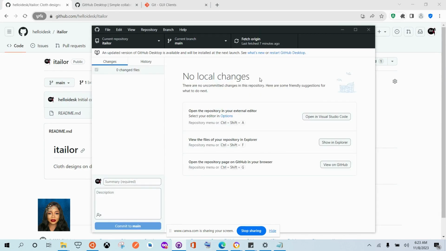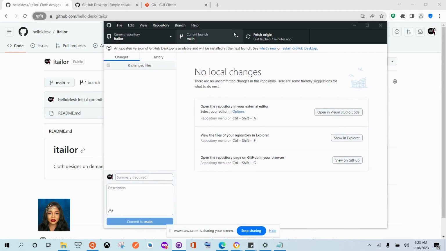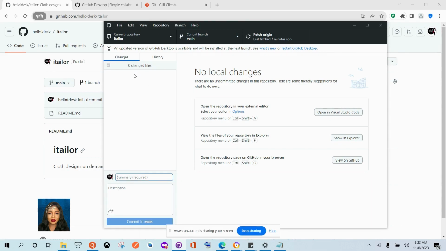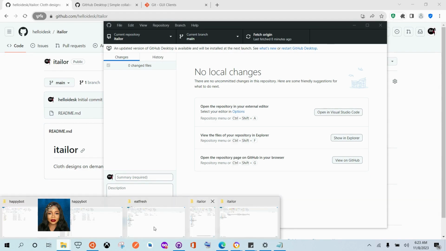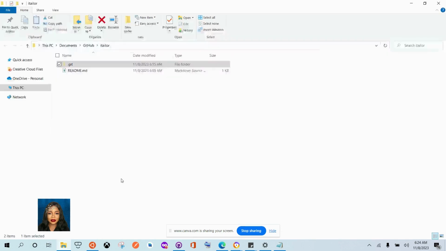Okay, we're done with this. Now, what's the next thing we need to do? I want to show you how you can create something in your folder. So let's make a change. This is where any changes you make are going to load automatically. Remember, we're focusing on using the GUI here. Let me close all these unnecessary folders. All right, now I just want to create a text file.